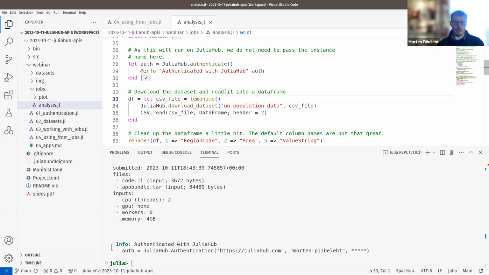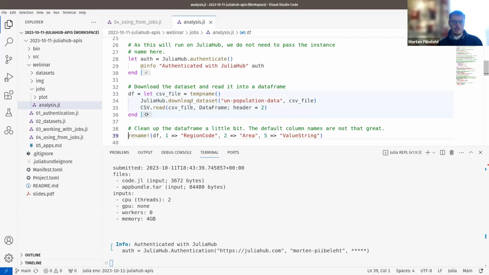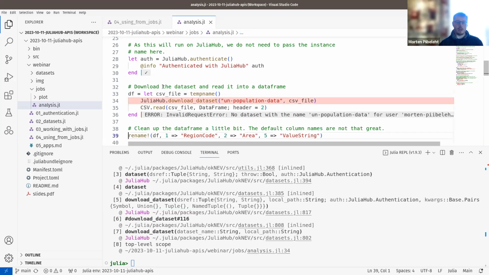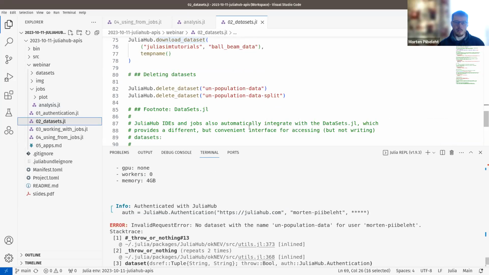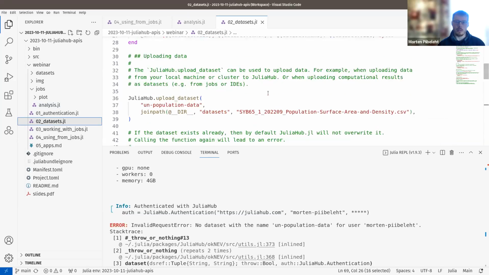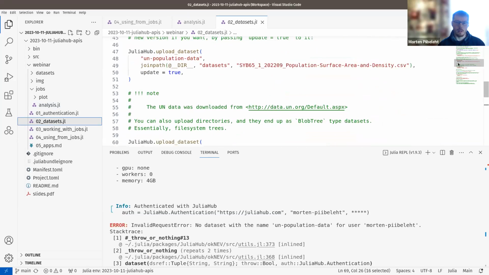So it will actually go and download the dataset. That's the first part where I need JuliaHub.jl. Okay. If you remember, I deleted my dataset, so it was complaining that the dataset is missing. That's actually a problem because the job might also be failing. But let me just re-upload all the data.